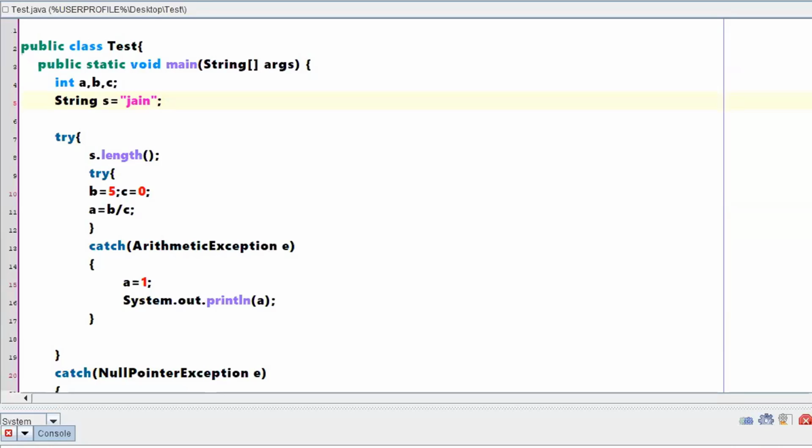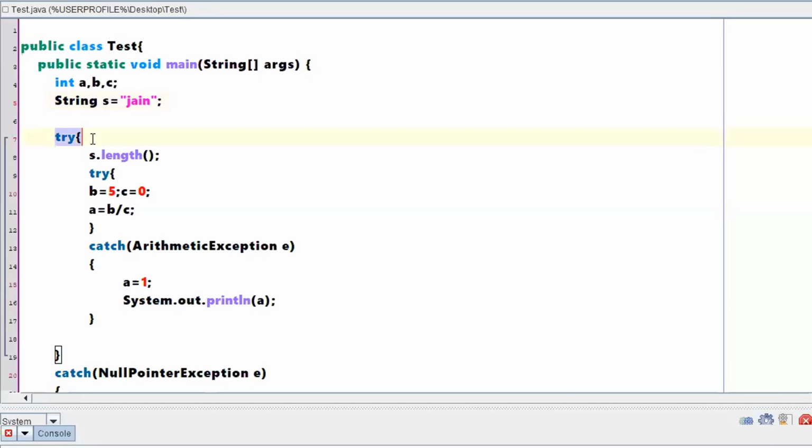We said that if we want to avoid that particular problem, we need to go with a nested try. Okay. In a nested try, now I have not answered that particular problem which I raised previously. I am just showing you normal working of a nested try catch block. Right? So we didn't do anything extra.